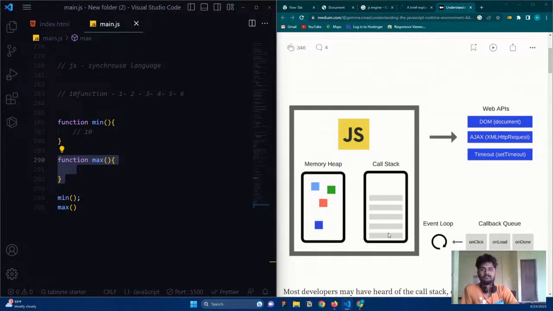Which means priority is given to the JavaScript code first, then to the code outside JavaScript, like the web API. So here it is going to wait, but no worry about this, because another function is running. We are executing another function. It's like going to a hotel and ordering, say, some kind of different food, like ordering 10 dishes. My order takes some time. Meanwhile, the server goes and takes an order from some other person.